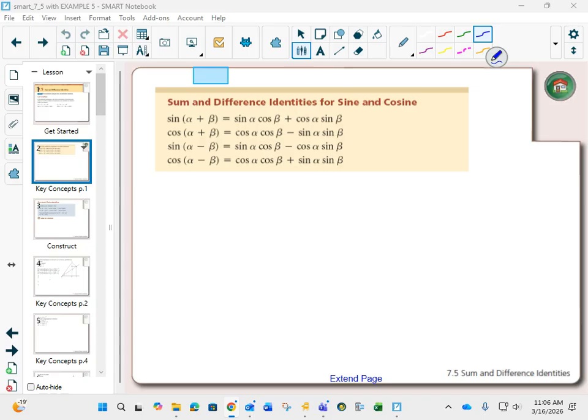On page 636, you have the following four formulas, and these formulas are on your formula sheet as well, and they look extremely scary. Okay? Because there's lots of sines and cosines. We've got two Greek letters. Usually, what letter do we use for angles? Theta. That's like the most common Greek letter for angles.